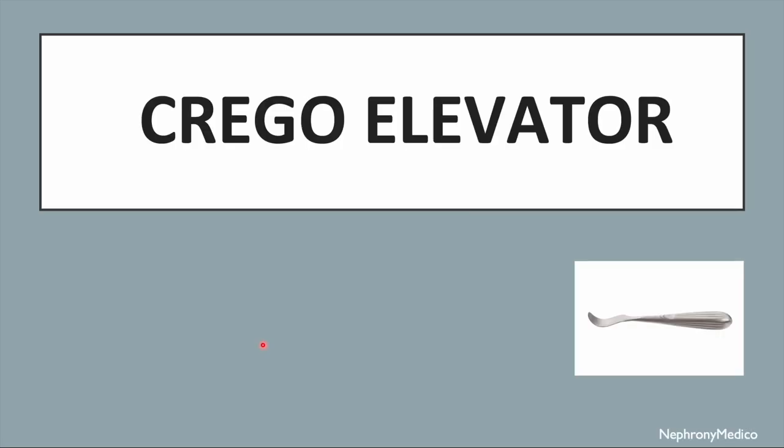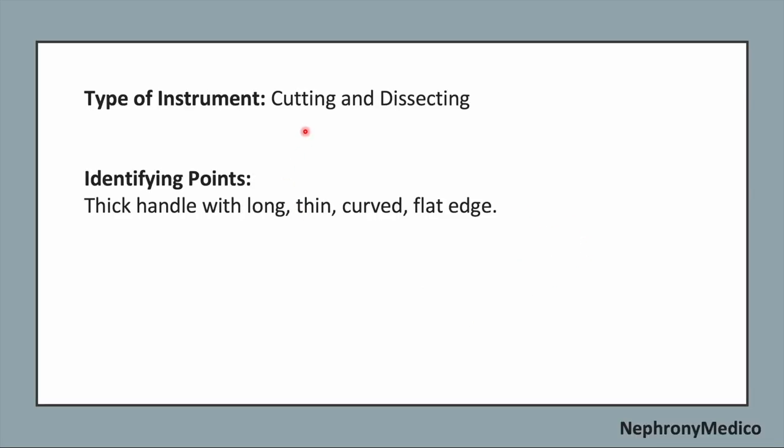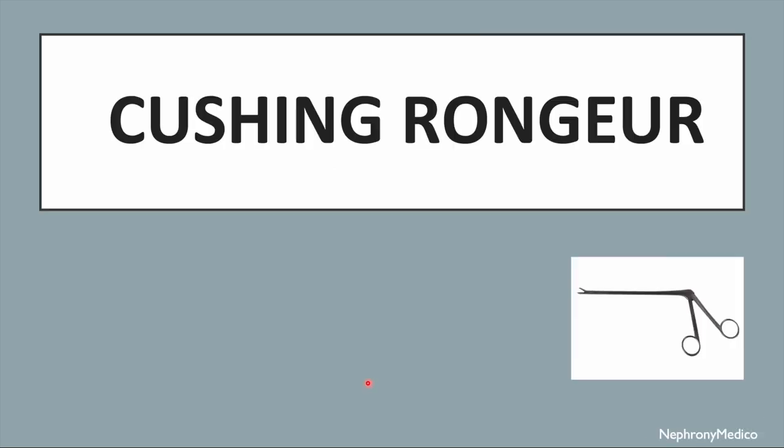Let's talk about Crego elevator. This is a picture showing Crego elevator. It is a cutting and dissecting type of instrument. Identifying points: the thick handle with a long, thin, curved and flat edge is the identifying point. Use: it dissects or separates tissue and retracts tissue. Inspect the edge for nicks to ensure sharpness.